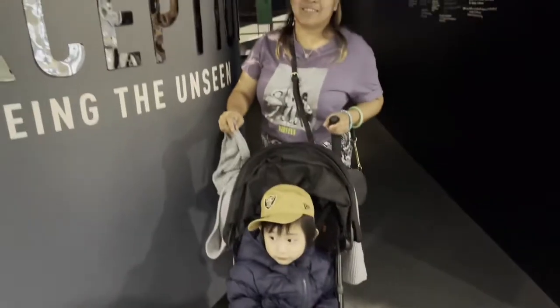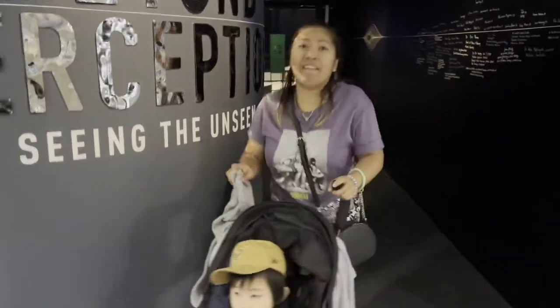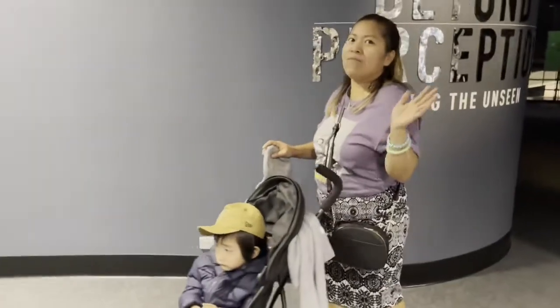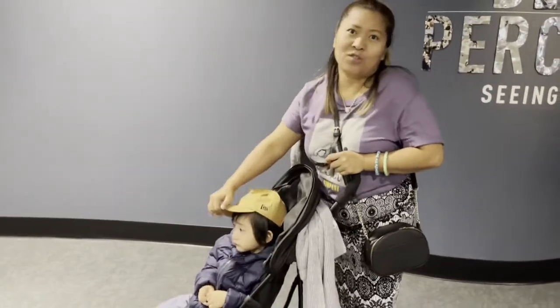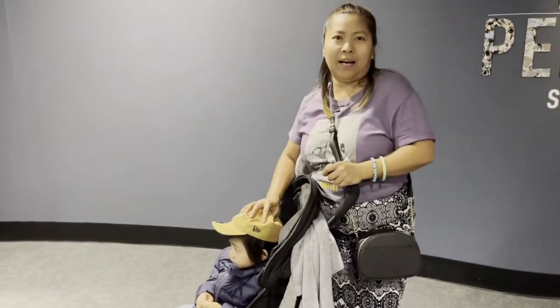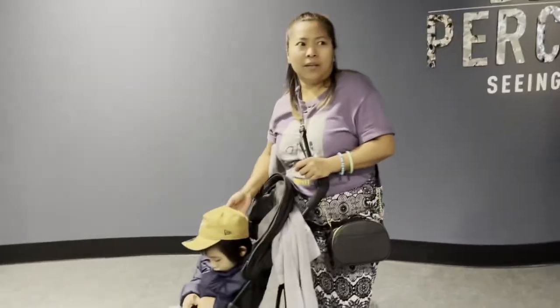Maxwell, we're going home. What do you think, Mama? What do you think of Scienceworks? It's really worth a visit. So, if you have time, visit this place. It's very nice and you can surely enjoy. Maxwell did enjoy Scienceworks. Yes, especially the planetarium, the dome where they show the moon.